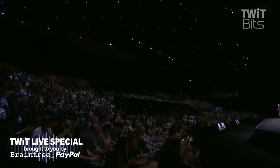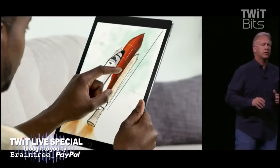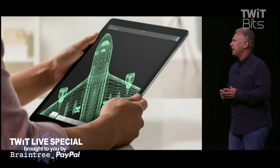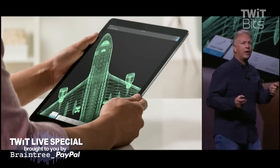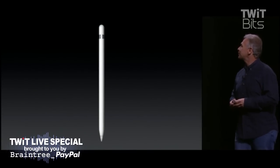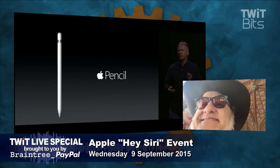So do we see a lightning connector, or is it all through the Smart Connector? They've got to make it easy to get files in and off of this thing. Customers have created amazing works of art. I've looked at the cloud from both sides now — both sides are filthy. But iPad Pro is going to enable new classes of applications that require even greater precision than ever possible before. And so we're so happy to introduce another brand new accessory specifically for iPad Pro. Steve Jobs would be rolling in his grave — you've done everything I didn't want to do. They didn't come out first with a stylus; they came out with a stylus when it was ready. And this Apple Pencil is packed with so much amazing new technology.